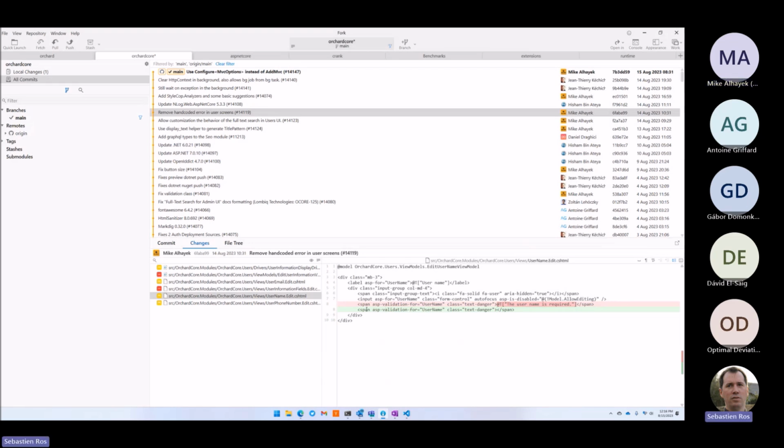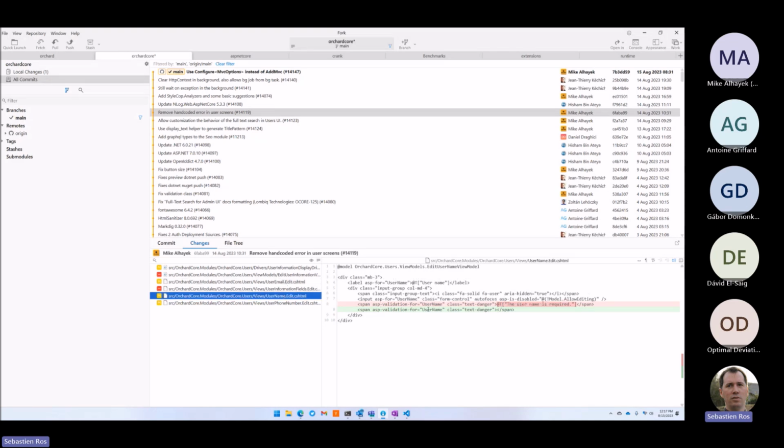But this view returns the validation error for the property username. Correct. This view returns the validation error for the email. For the email, correct. And the controller can't do that. It can't say this is the error for the email property.